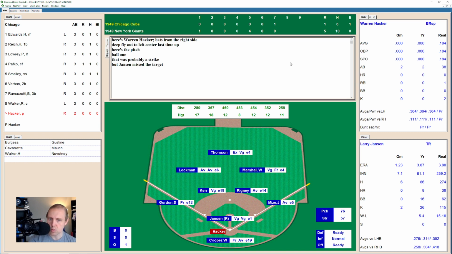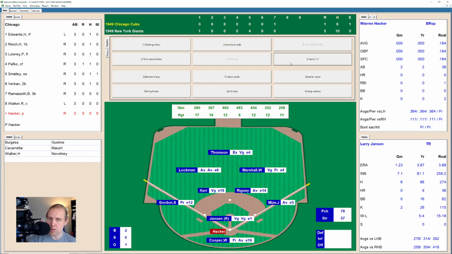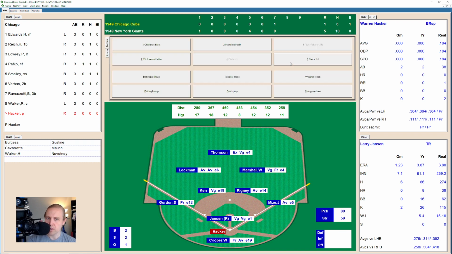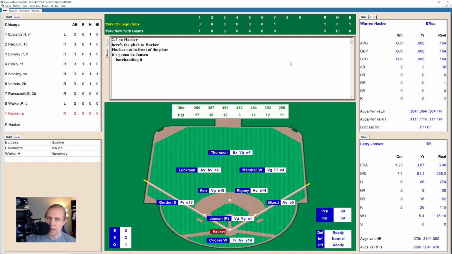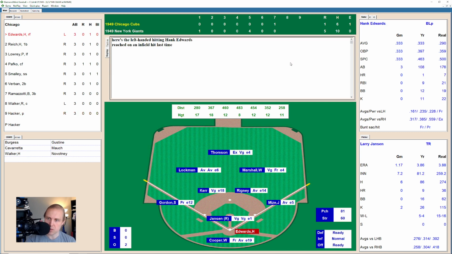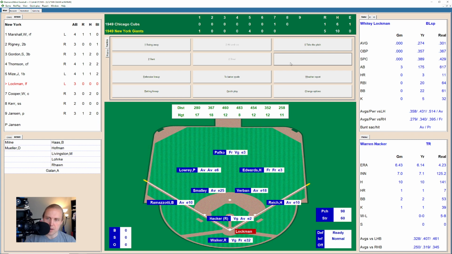No hits, 2 at-bats. He takes the ball, does Hacker, 1-0. And there's one high and inside. It's 2-0. There's a pop-up, foul, out of play. 2-1 on Warren. It's fouled away again, 2-2. And there's a little bouncer up in front of the plate. Jansen has that and throws to first, and there's 2 away. Here's Hank Edwards, who fouls one off. It's 0-1. And that's poked over to right center field, and Marshall ends up catching that for the out, and we go to the bottom of the 8th inning.